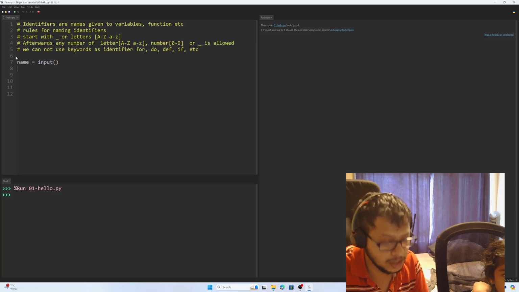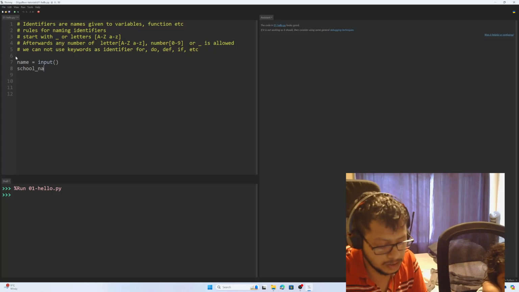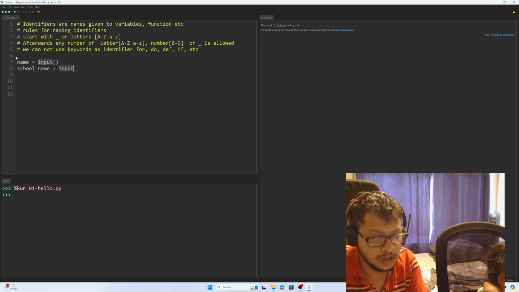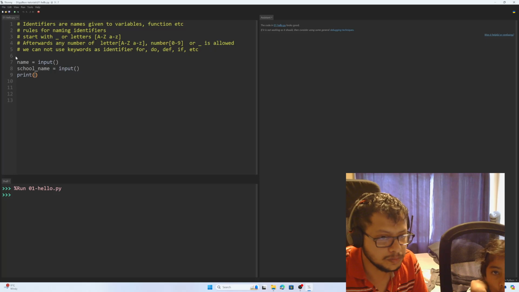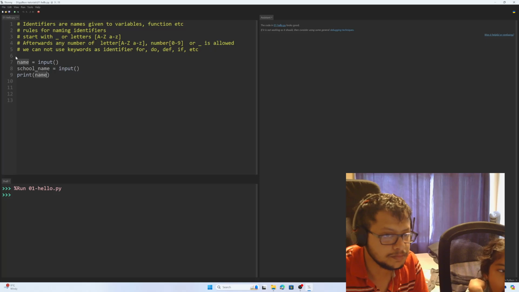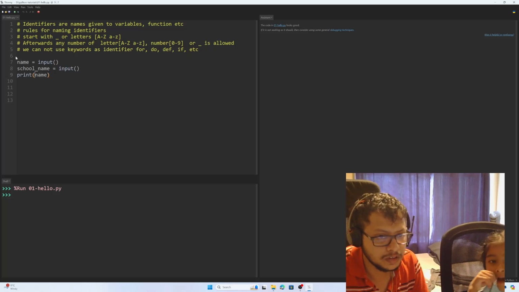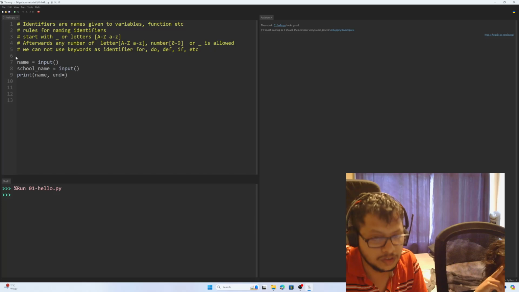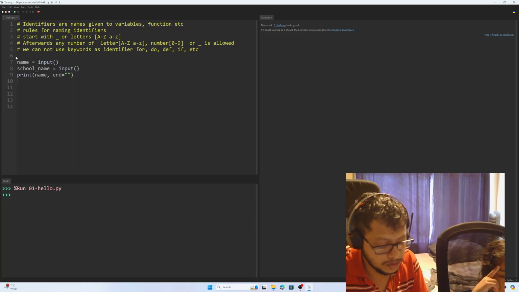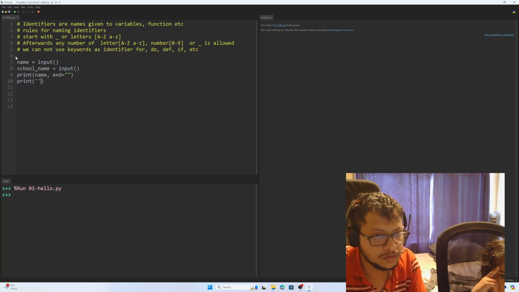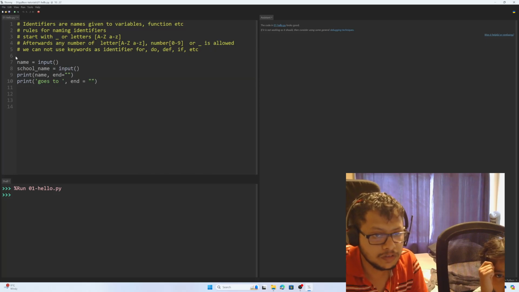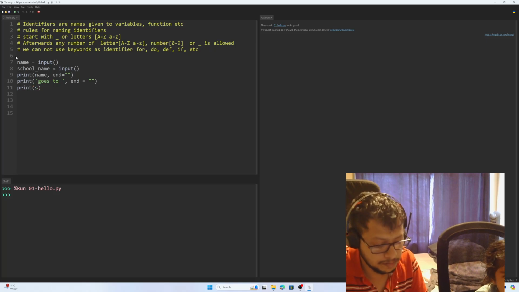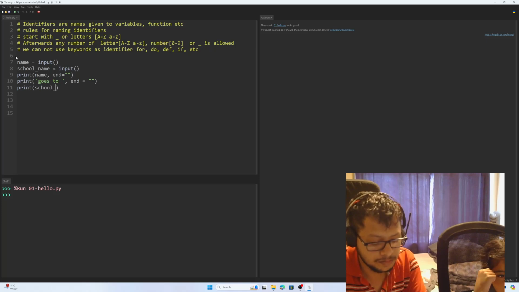And then we can take school name, again as input. Then we print the name, and then we say goes to, and again we print the school name. It might look weird, whatever. Let's see what it does.